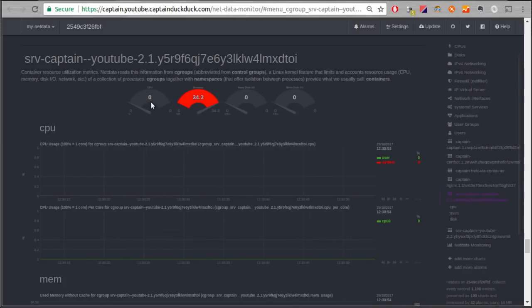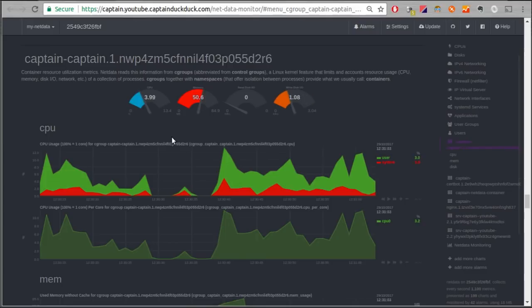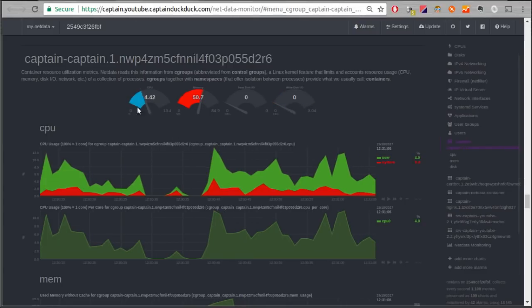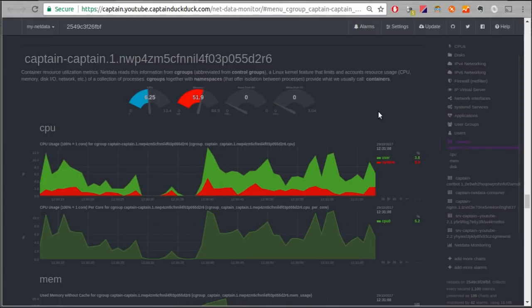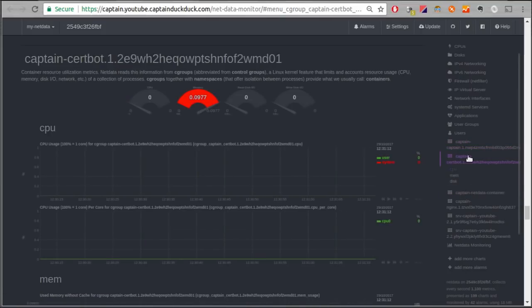Of course, 0 CPU because there's no request coming in. Same for the other instance of that app. And these are other containers that Captain spun off in order to maintain itself. This is the Captain itself, which is doing active work. It's monitoring its health. It's managing the containers. This is the certbot managing your HTTPS certificates.